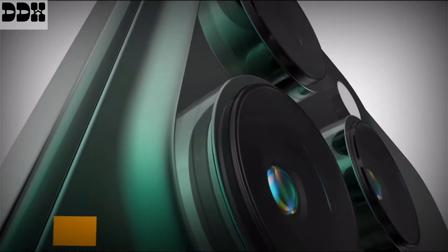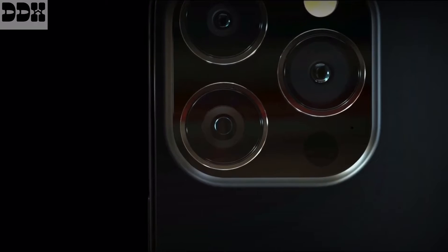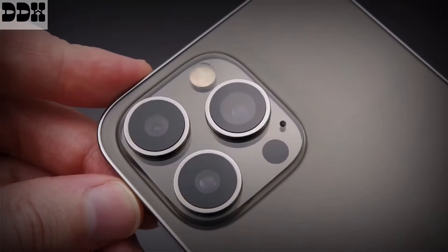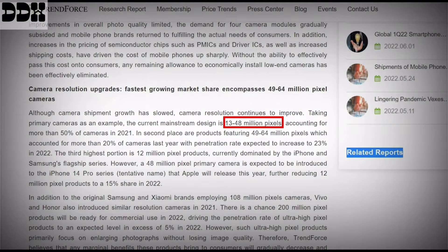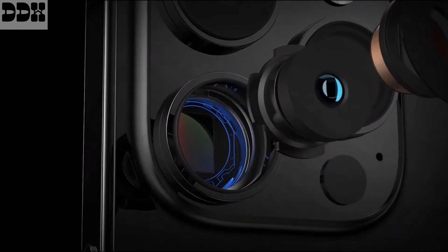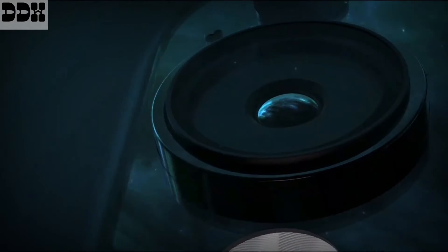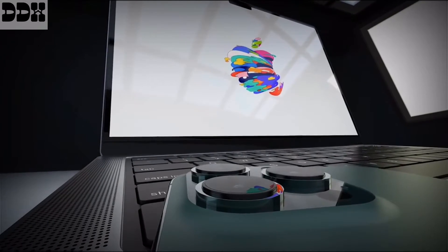The back panel is where we see the most significant change, and it's also the most controversial one. The camera unit group gets bigger, with a new larger sensor and a larger aperture to let in more light. Apple analyst Ming-Chi Kuo claims that a 48MP main sensor for the iPhone 14 Pro models would be a big jump from the 12-megapixel camera on the iPhone 13. Taiwanese research firm Trend Force backs up the 48-megapixel main camera rumor, suggesting that megapixels matter once more to Apple, at least for the Pro phones. The camera lens also grows from 38.75mm to 40mm, and the new camera on the iPhone 14 is housed in a square that takes up a bit more space than the one on the iPhone 13.